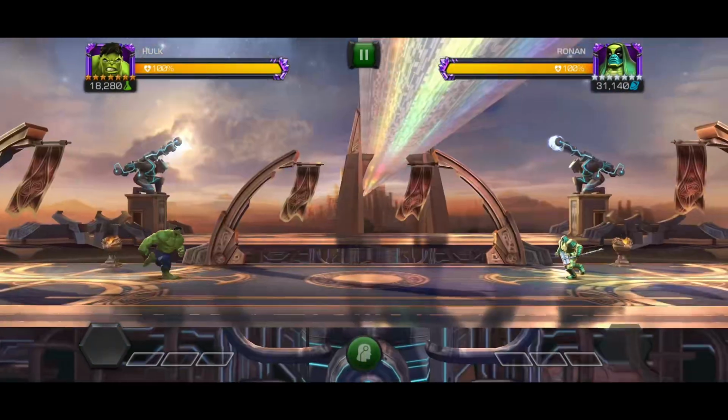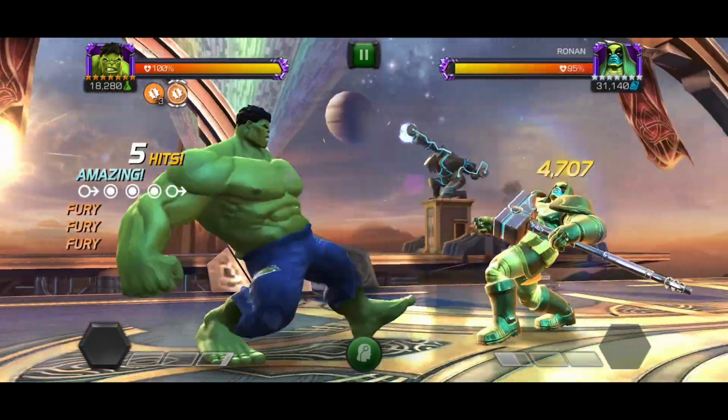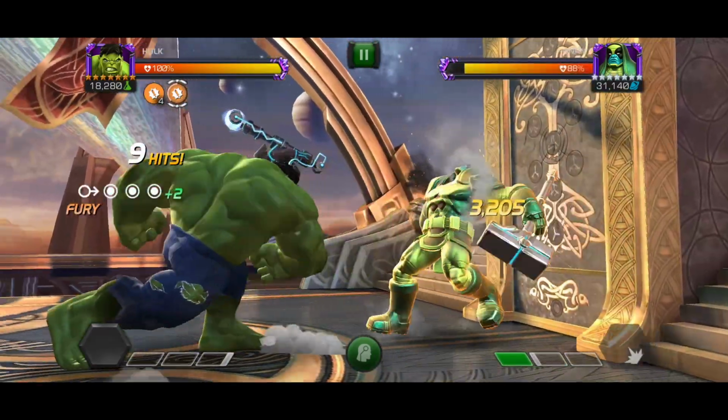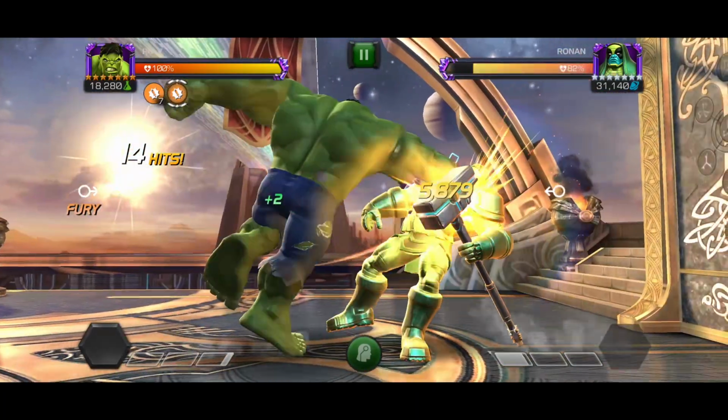So what I'm using is Hulk with a synergy with Overseer. What this synergy does is it will make Hulk immune to reverse controls. So even while using the special attack, our controls won't be reversed while fighting Ronan.